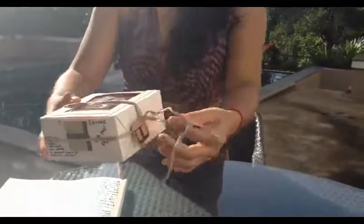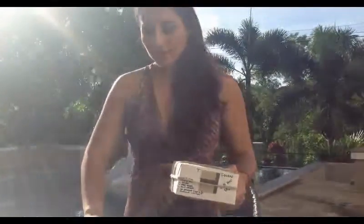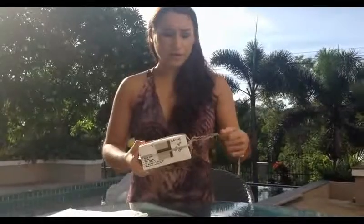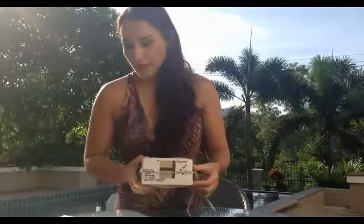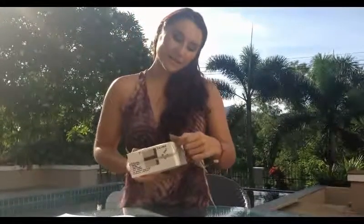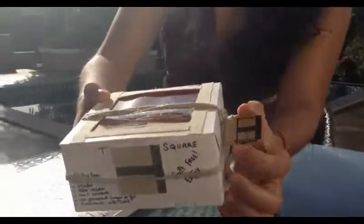About the packaging, I had to make it myself this time, yes, because I didn't have enough time to really go to a printer or hire someone to do a nice box design. So in the future, I want it to look a bit more expensive, still very classy, but with a hint of authenticity. So my brand is called T Square, and I have made the logo myself too, as you can see written on the box. So let's open it.